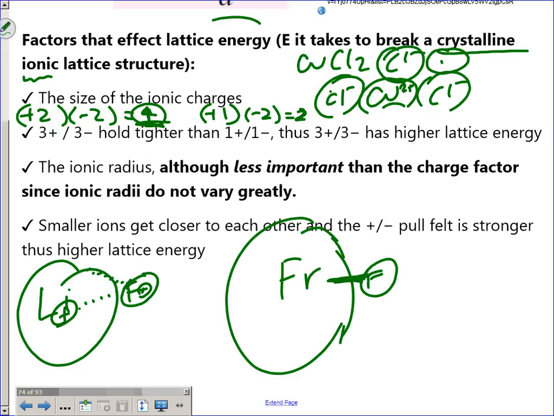So let's talk about lattice energy a little bit more. Oh, sorry, fun fact. Whenever you're trying to qualitatively explain this, the charge product is much more important to talk about. If you can compare them, like for example that 4 versus the 2, that's going to be your winning explanation. If you have to express anything about ionic radius, it's a little bit trickier because, as our group with ionic radius will explain, it's not 100% a trend. You're going to have some differences. So you're definitely going to explain things with charge factor more than the radius if you can.